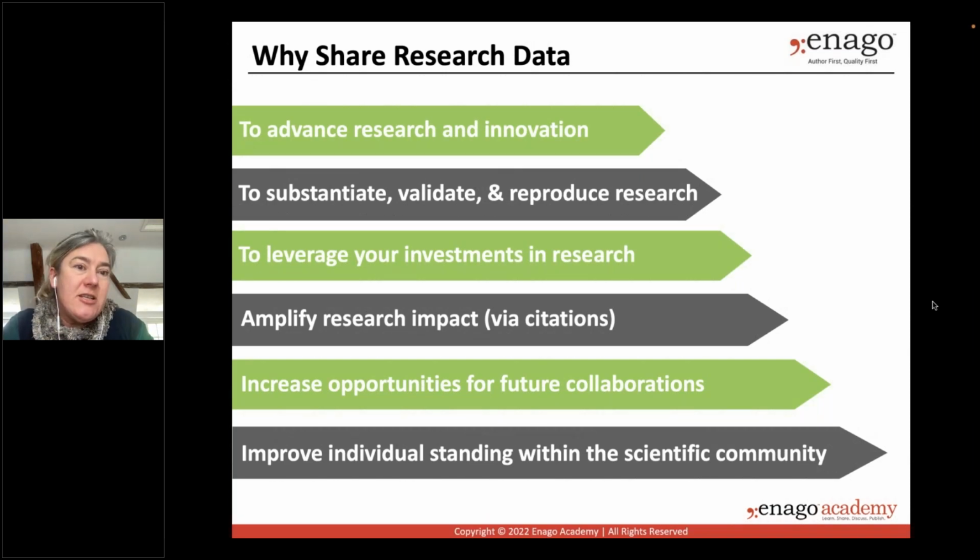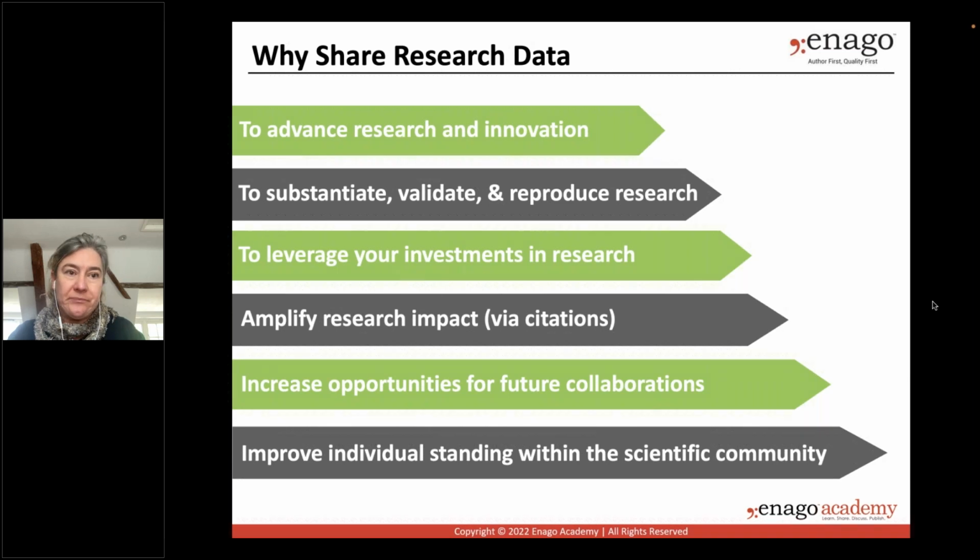So just thinking about some of the data sharing and reuse principles. Why would you want to share research data? Ultimately, it's to advance research innovation, and to build its validity and reputation. It's to maximise the worth of the research as well. The more it's seen, the more it's reused, the more valuable it becomes. So that impact works as an equation, if you like, for funders in terms of how well they have chosen, and their bang for their buck in terms of research outputs. And it's also really important for the researchers as well.